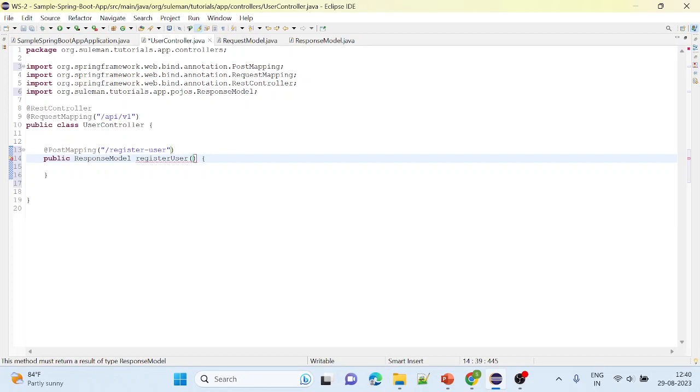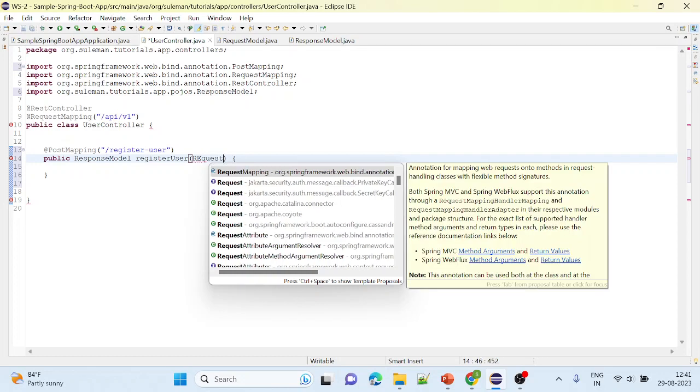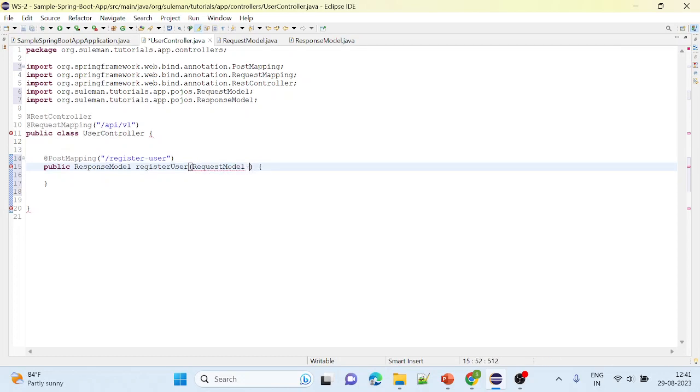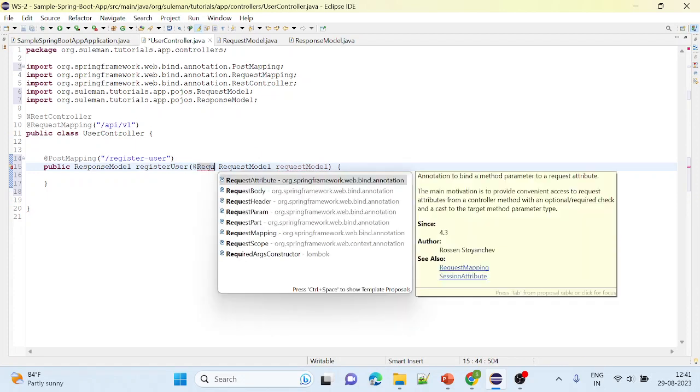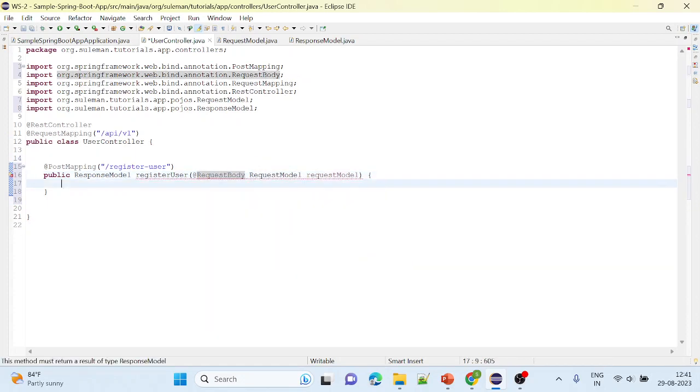Instead, I'm going to accept this as a request model, and annotate this with @RequestBody. For now I'm going to return null.